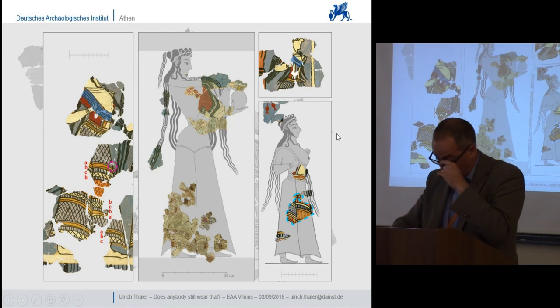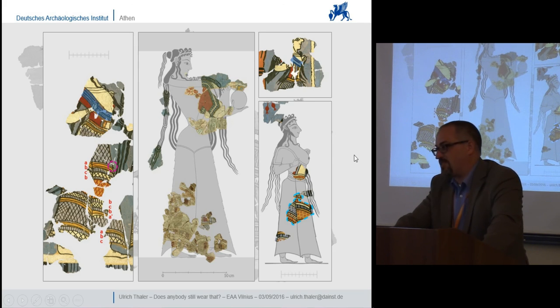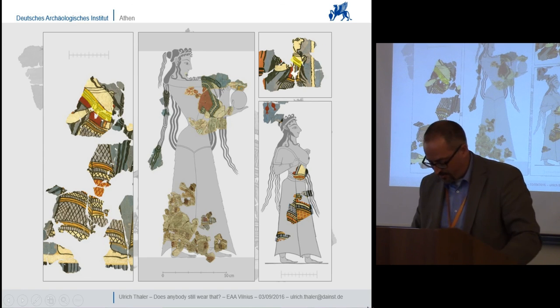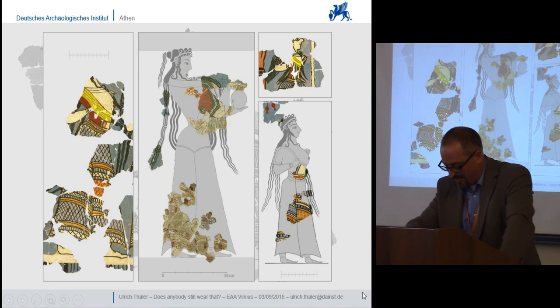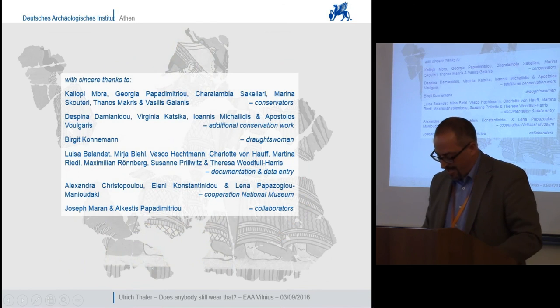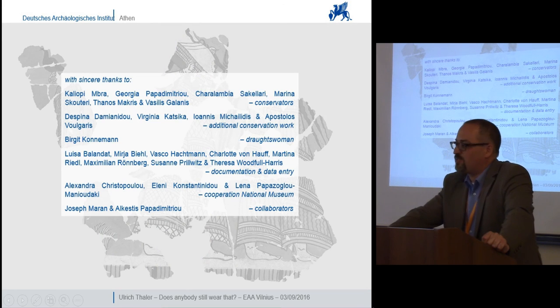I have to admit to still being somewhat undecided about the question I posed myself, and thus the question whether the inframammary band is a mainland or Tirynthian innovation, or whether it is instead indicative of the painted petrification of a tradition. Nonetheless, I hope that the simple fact that we can actually agonize for 15 minutes about no more than a seemingly misplaced textile band could be considered to offer a taste of the study of Aegean Bronze Age costumes. My particular thanks, along with the Tiryns project team, go to Bernice Jones, who concerning another strangely placed band once told me in a very inspirational discussion: 'That has bothered me for 20 years.'